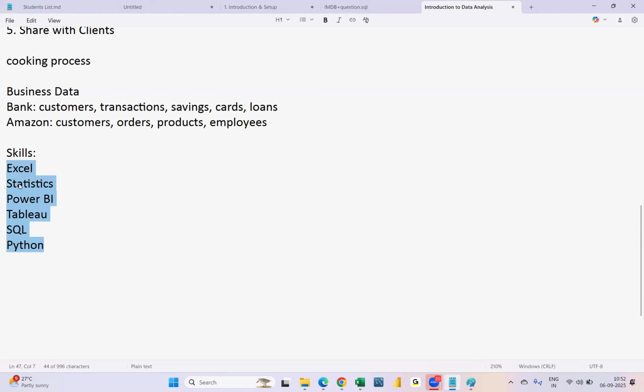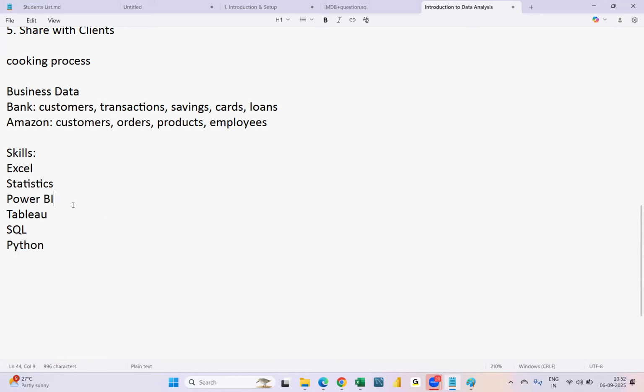They might not ask you all these skills. Some of them will ask you SQL and Power BI. Some will ask you Python and SQL. Some will ask SQL and Tableau. Some will ask Excel, SQL and Python. Some will ask Python, SQL and Power BI. Companies will ask you a combination of these skills like this. That is the reason we are teaching you all these particular skills.